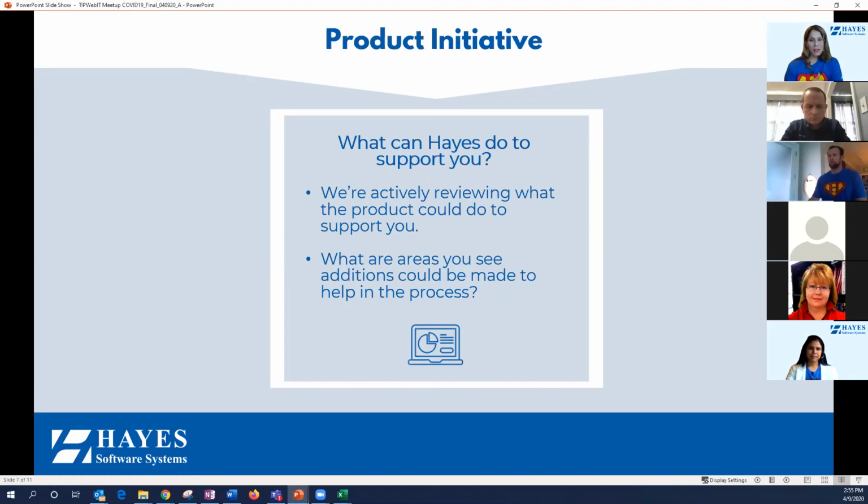Is it collecting back to that site and then somehow, here at Hayes, being able to push that information back down to the site level? So I'd love to open this up, and Anna and Jason, if you had any comments that you would like to make ahead of time before we open it up to any suggested opportunities that we would have at Hayes to review and update the product.